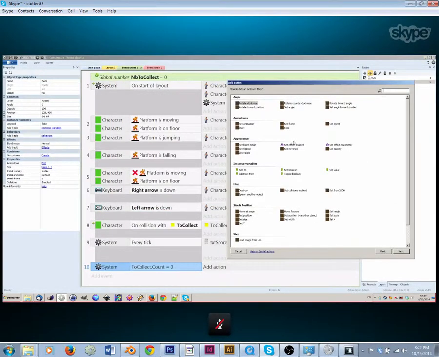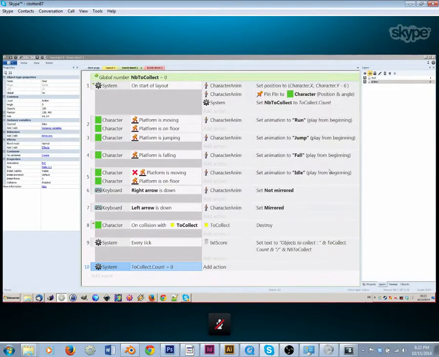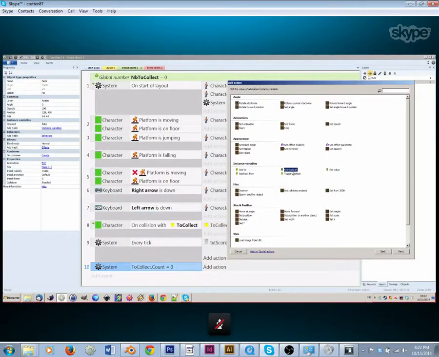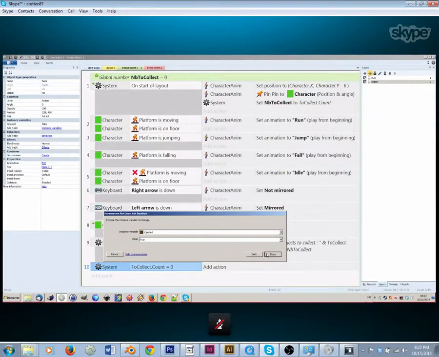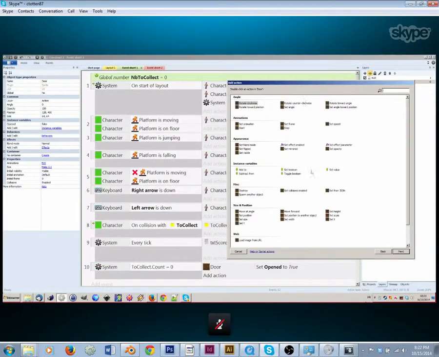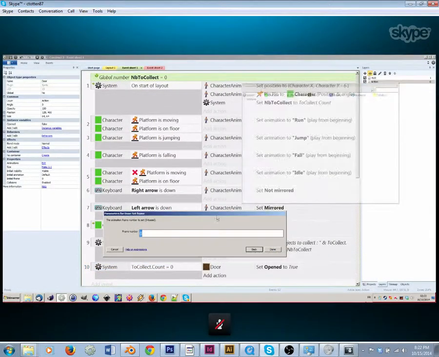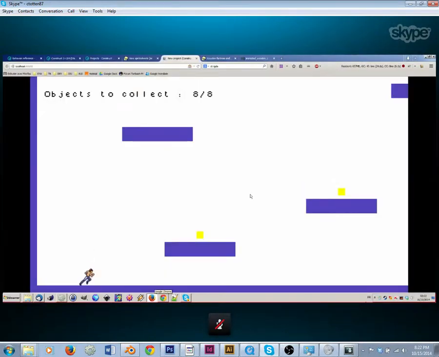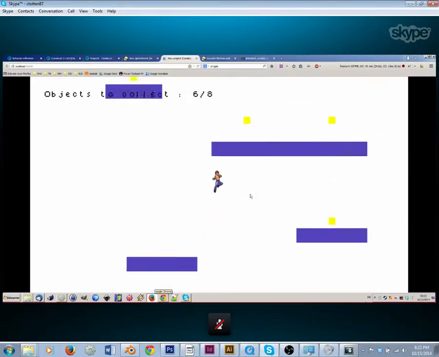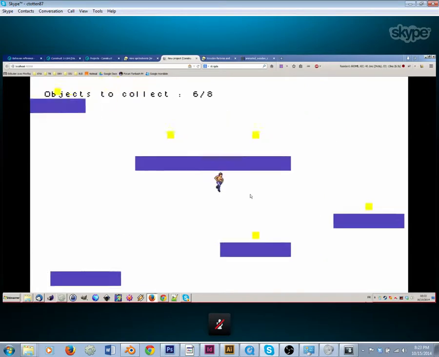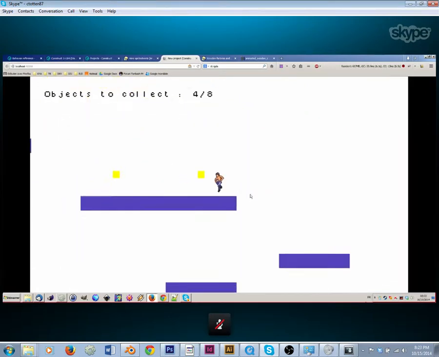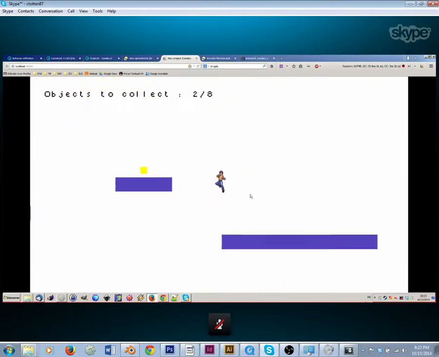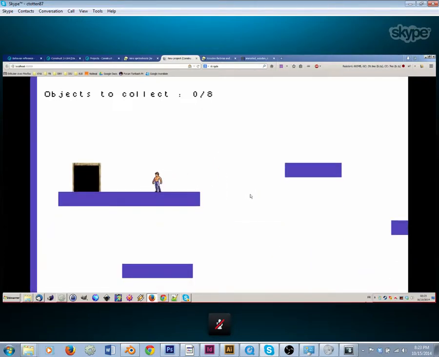I want to set the door's Boolean value to true, and set the frame to 1. And so now, if I'm previewing, we go back to my objects. I'm collecting objects, 4, 3, 2, 1, and my door opened.